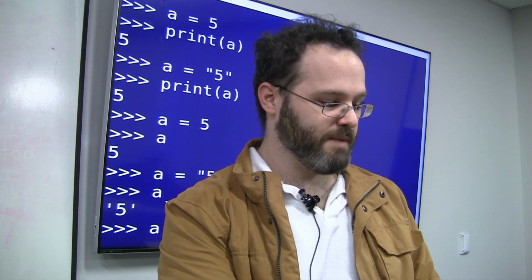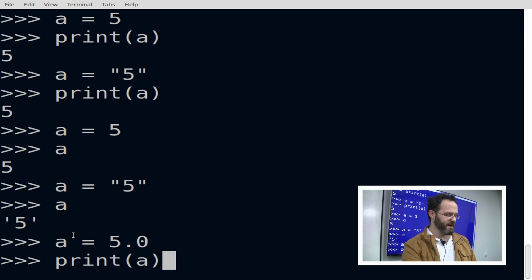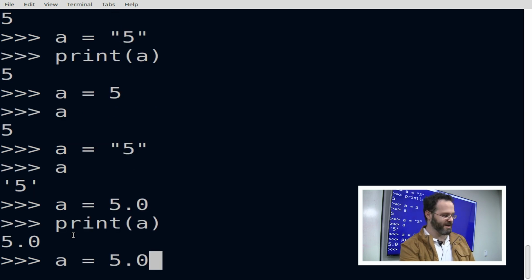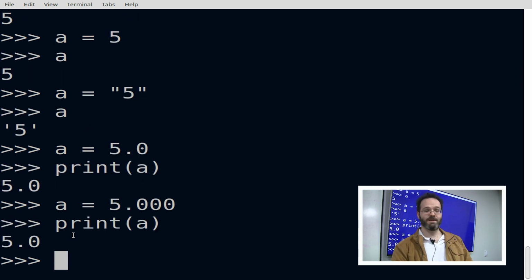And I want to say the same thing is also true for printing a float. I'm 99% sure. So if I say a equals 5.0, and then I say print a, I think it just prints back 5. Nope, it prints back 5.0. Let's try something with more zeros. There you go. So Python always shows you that that number is a float with a point and one insignificant character, but it won't continue. Even if it was like 5.03, then it will continue. It's an interesting case.